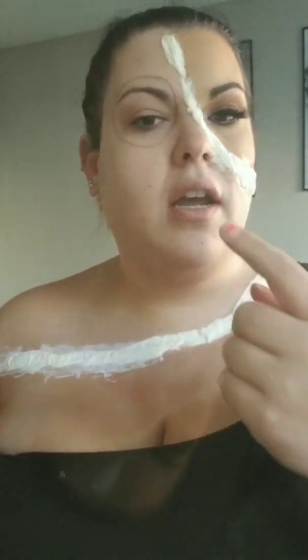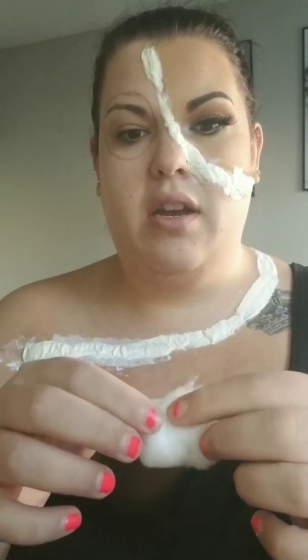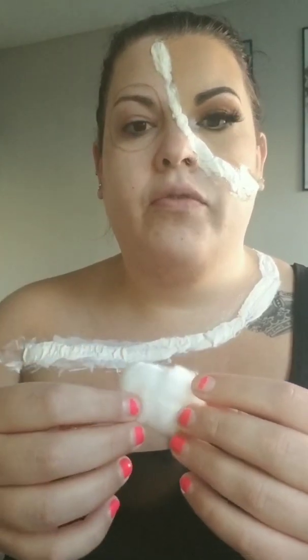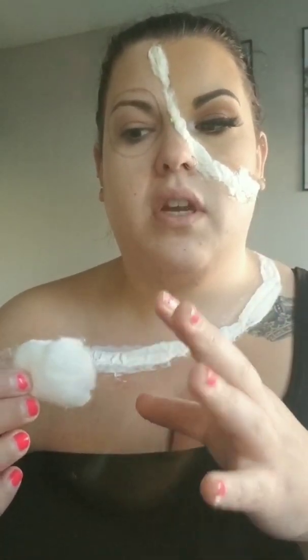Okay, so now that we have the area where we're going to be painting done, I want to cover the eye. So what I'm going to do is take a cotton ball and very gently pull at it a little bit, just to stretch it out. We want to cover the actual eye. And this is going to create a barrier so that the fumes and stuff from the latex don't affect your eye at all. So it'll kind of look like this.